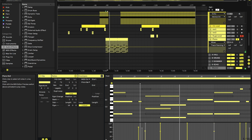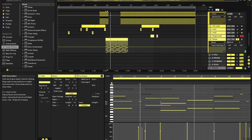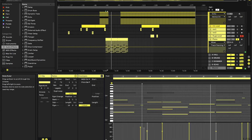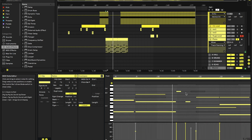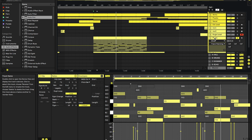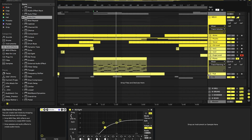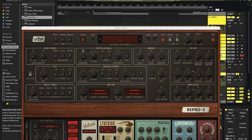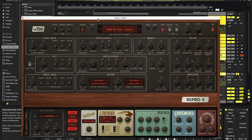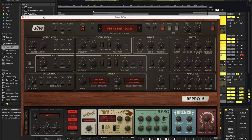As you can see, I played around a lot with the melody here. It's not too complex, we're not having too many notes. But also there's very small notes here in between. And this is already sounding very great on its own, but of course we can't really automate this piano, so I also came up with this pad sound, which also sounds really like Marino Canal in my opinion, because we're using the Repro 5 here again, and has again this very nice high frequency vibe.